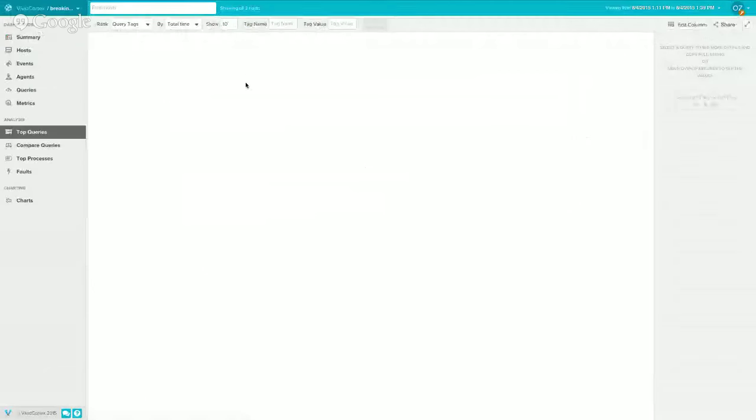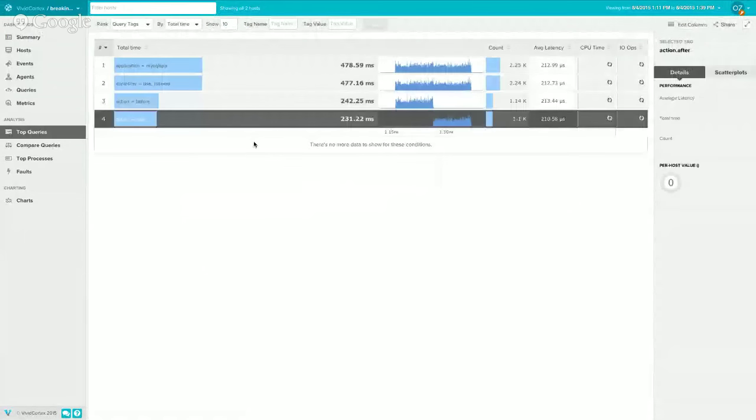And this is what it's going to look like in VividCortex. So we see that we use some tags here in the queries that allow us to use query tags to identify these queries. Both of them were tagged with the application equals MySQL app, and the controller is use indexes.